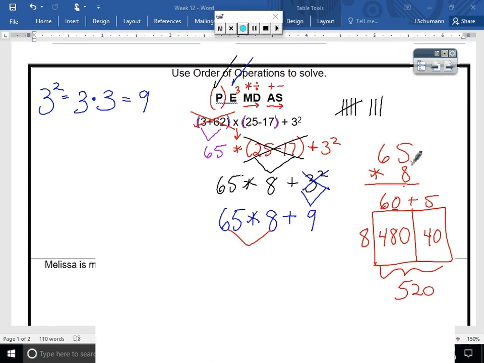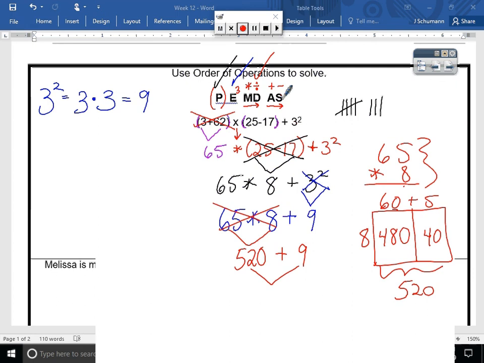And you'd also get that if you just like to do multi-digit multiplication with the algorithm up here. Same result, 520 if you tried that. So let's go ahead and record 520 in our order of operations. We'll cross off the multiplication that we used with the 2 numbers that were multiplied and bring down everything else that has not been used. There's one last step here, and I'm guessing you don't need my help to figure out what that is. There is no division, so I can check off these pieces we've taken care of. Look for addition and subtraction as a last step, and we do have some.